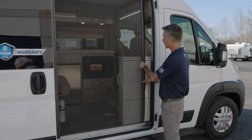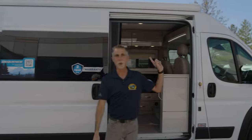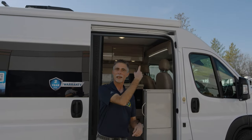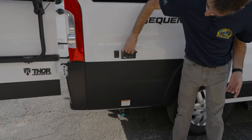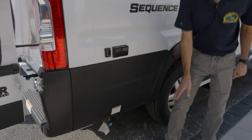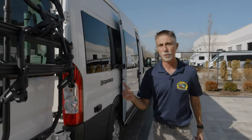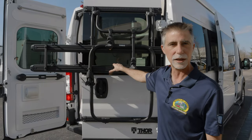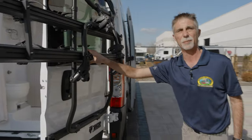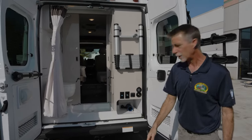Outside we've got this awesome screen door, which I think is really cool. Above that is the awning — this is the Thule awning. We're going to put a link right here to the video on how to use that awning. Moving along, I can see outlets and a quick-disconnect so I can plug things in outside — maybe a table or a grill using the LP system on board. There's also a bike rack here; we'll do a video on that and show you how to use it when you pick up at Byerly RV.